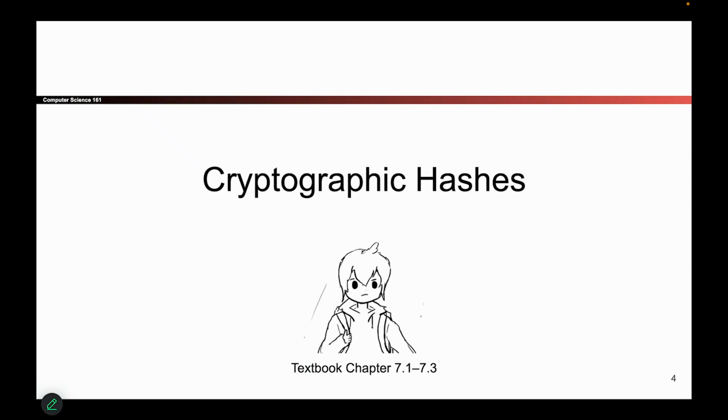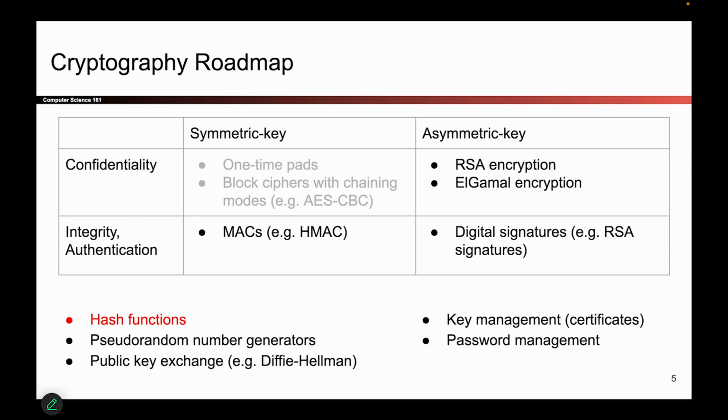Okay, the first part of today is all about cryptographic hashes. Cryptographic hashes by themselves don't provide integrity or authentication, but they are a necessary building block before we can talk about the schemes that do provide integrity and authentication. That's why we've hidden them down here a little bit. Also, hash functions have lots of other useful purposes, so it's nice to see them along the way. So eventually, we're going to aim for this block of the roadmap. We want symmetric key schemes that provide integrity. But before we can do so, we have to take a quick detour and look at a building block known as cryptographic hash functions. So let's do that.